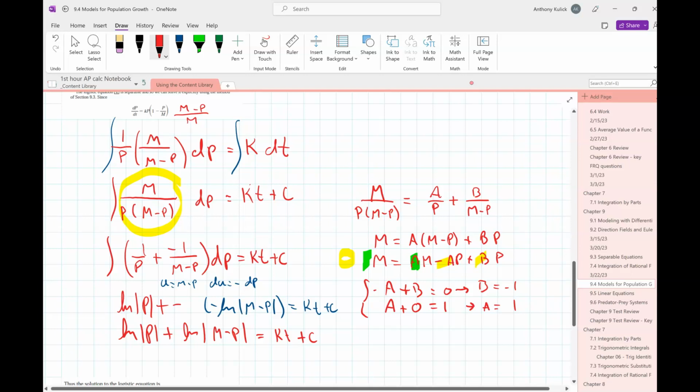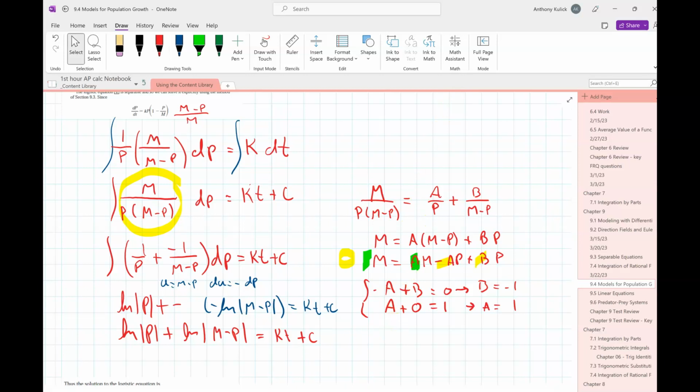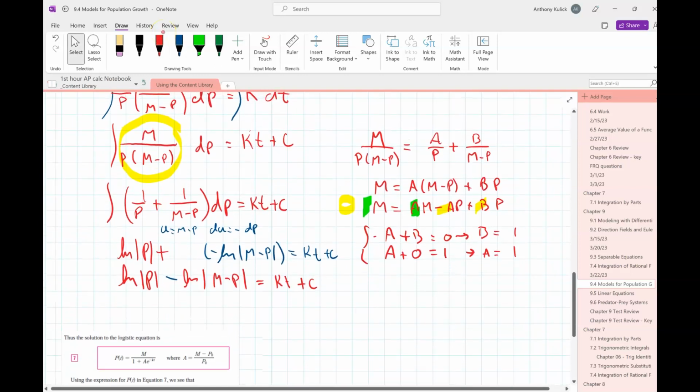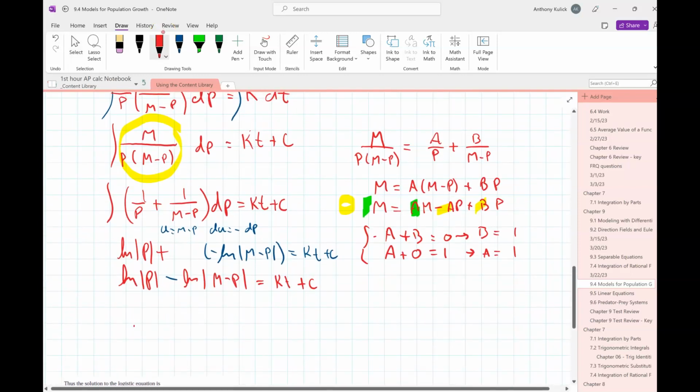So I'll combine those together using my rules for logarithms. And oh dear, I did something dumb here. So this b is supposed to be +1 also, because if I plug -1 in for a, b would have to be +1. So this should be positive here, that's positive here, so that's a minus there. Okay. That's enough mistakes for today. So using my logarithm rules, I get to this.